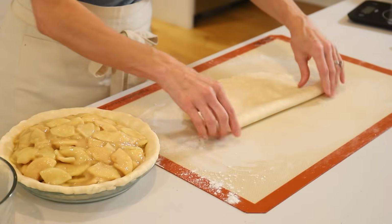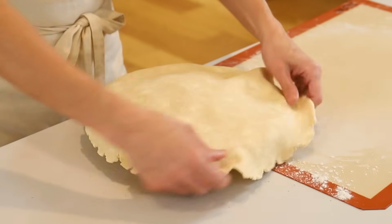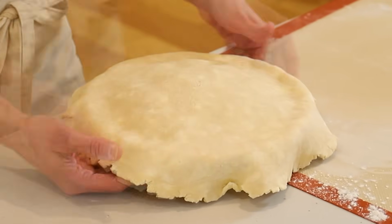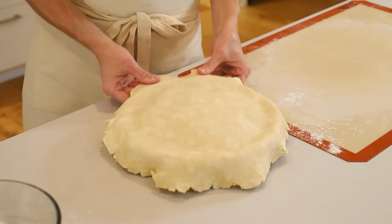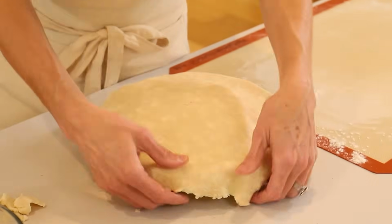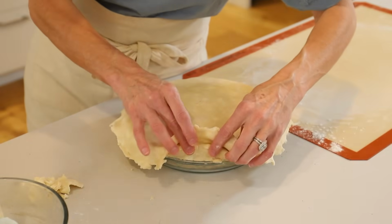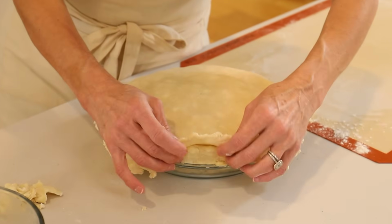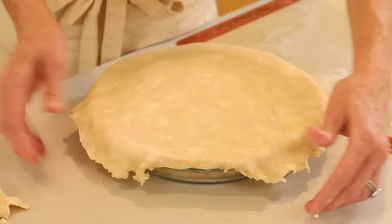Now we'll take our other crust and do the same thing we did with our bottom crust, where we fold it over like this, and then move it over to the center of the pie and unfold it. Oh, isn't that beautiful? So pretty. We have this edge around here, and while I usually don't cut off a lot, there is plenty here. We don't need quite this much, so I just go around and tear off a little bit. What we're going to do with this top crust is fold it underneath the bottom crust. See how the bottom crust was resting on that lip there? We're going to take the top crust and fold it under that, like this, and then it forms into 1 crust.